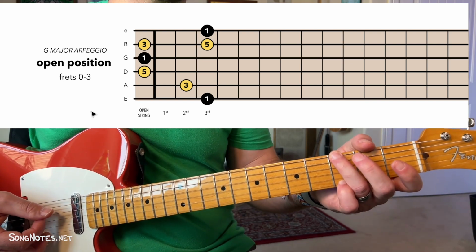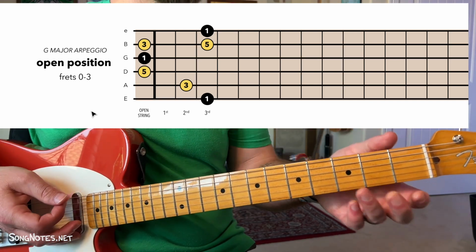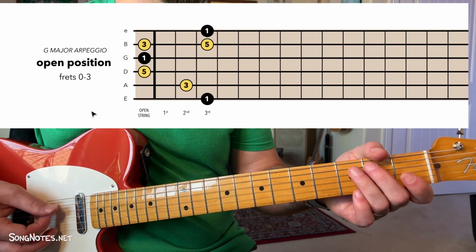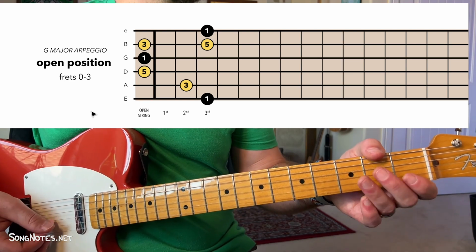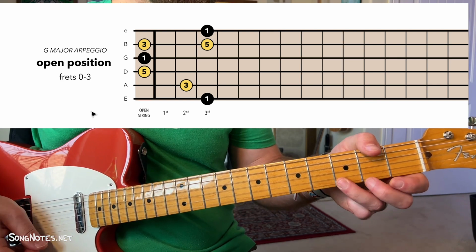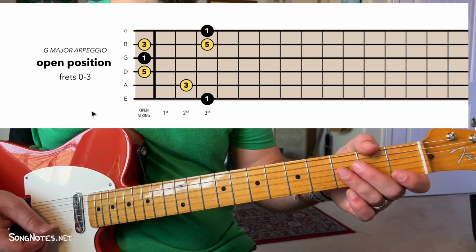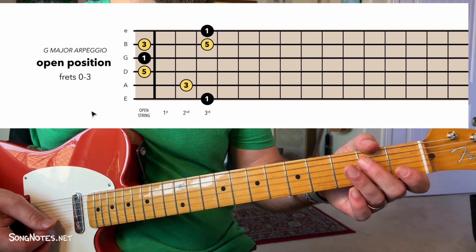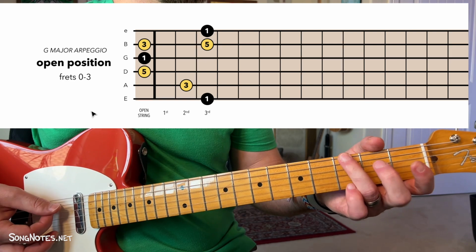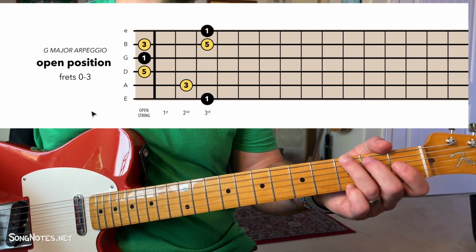1 5 3 5 3 1 3 1 5 1. Okay, let me do it without talking here. The point of doing this is it kind of slows things down. It gives you that break. It helps me internalize the position a bit more.